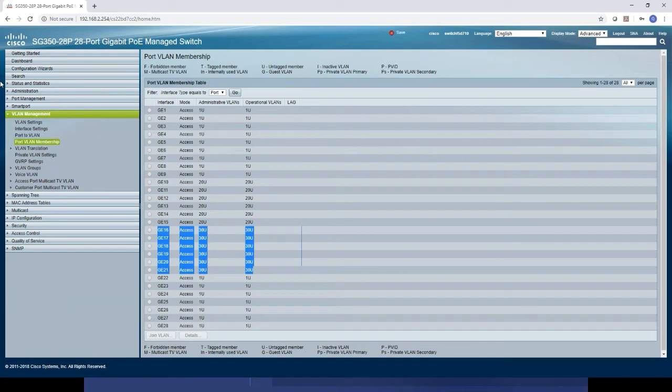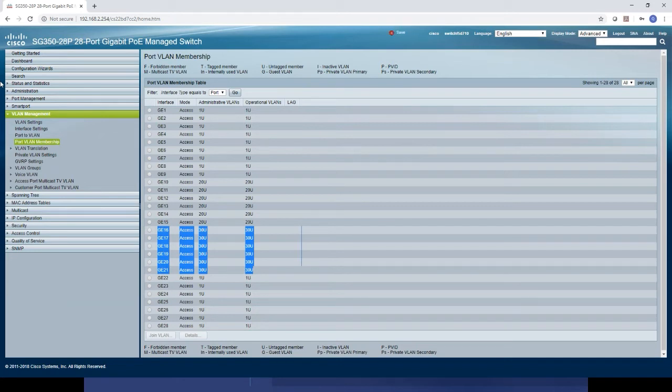So from there, I may have multiple switches on my network, and I need to maintain those VLAN memberships across switches. I don't want to have individual ports connecting from one VLAN on switch A to the corresponding VLAN on switch B. What I want to use is a trunk, and that trunk is going to carry multiple VLANs across it. It's going to tag the traffic across the trunk, so that if a host on switch A wants to reach a host on switch B, their VLAN information, VLAN 20, is tagged across the trunk. It tags it saying that this traffic originated on VLAN 20. When it reaches the destination on switch B, it will be able to pass that traffic to VLAN 20 on switch B.